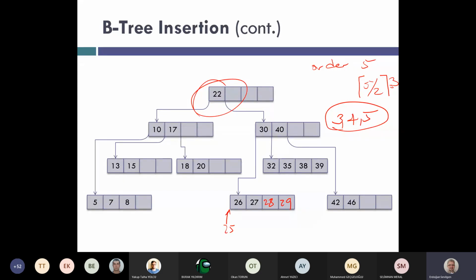But it doesn't have enough space, so we have to split into 2 nodes, and 27 should be moved to the parent. So the parent will have 27, 30, and 40, right? And it will continue like that. Okay.